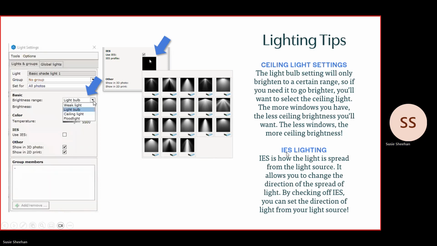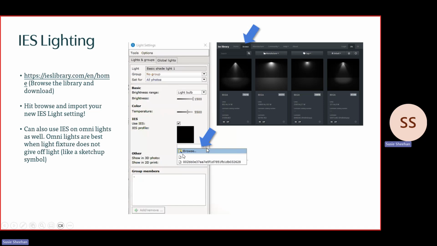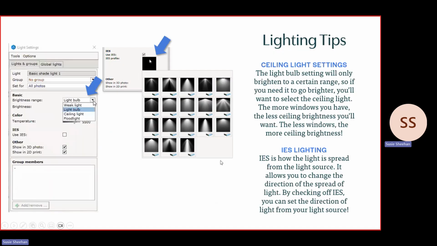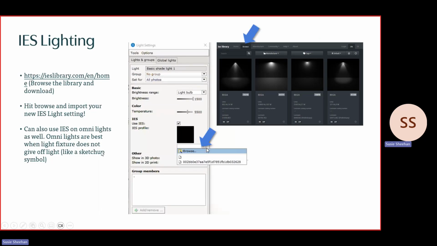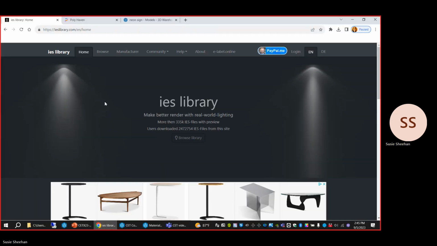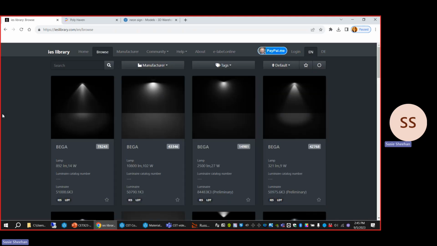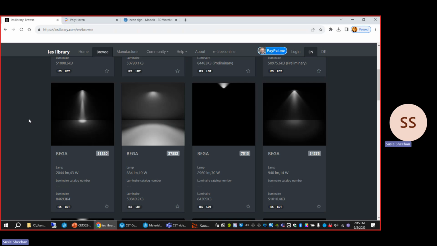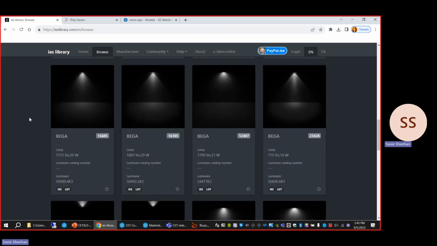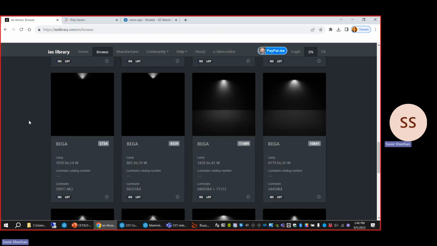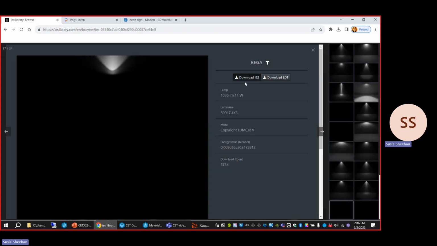And there are ways to actually download those. You might have them preset and you might already see them like this. There might be some preset from your company. In the event that it's not, you can go to ieslibrary.com and you hit browse. It comes up after showing you some fun ads, and then you can scroll through and see different options of having this light distribution. So if you decide to say, oh, I have a sconce, I need some uplighting, you can click this. And you'll actually just download this IES file.